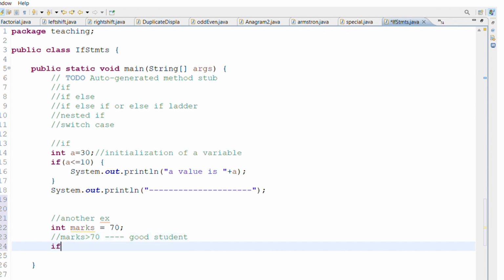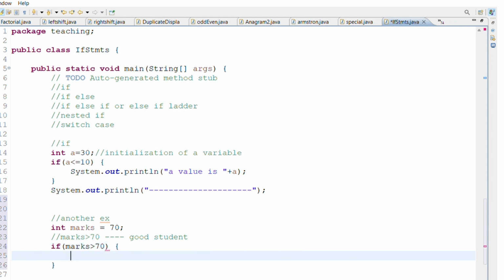Now I am going to write a simple if condition: marks greater than 70. What do I have to print? With System.out.println, I am going to print good student.